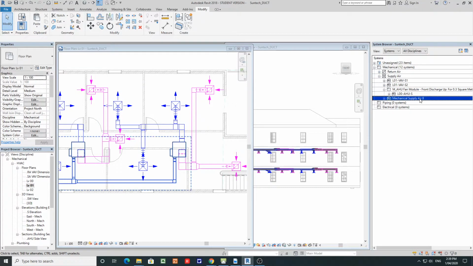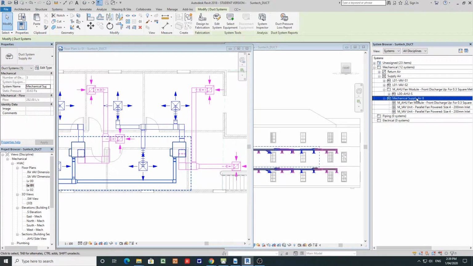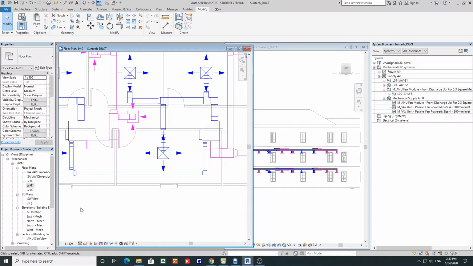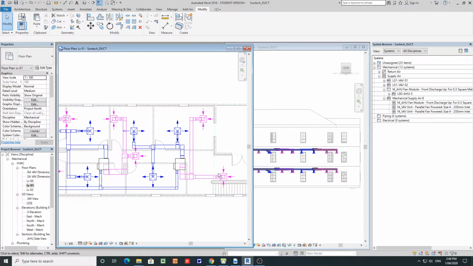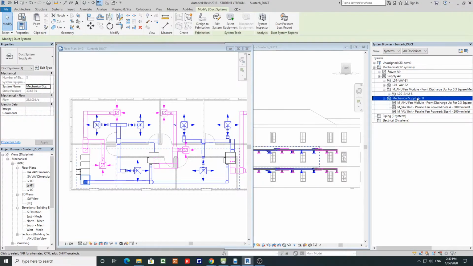Okay, what about this system here? So again, open up and see. You can click on this, and then from the floor plan, if you select the name, you know that this is the AHU system.